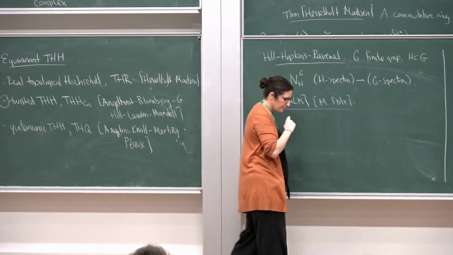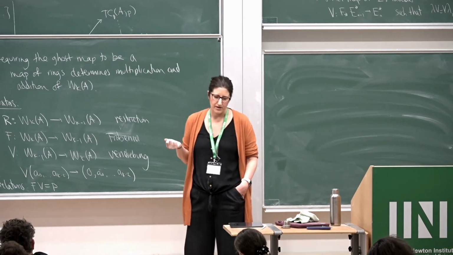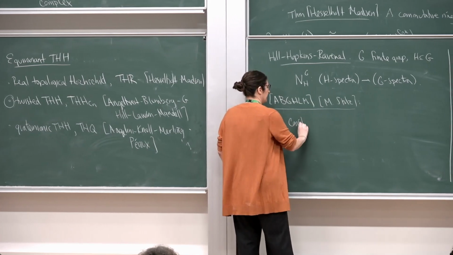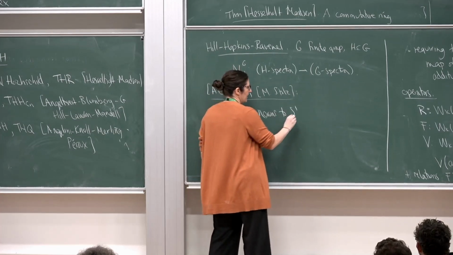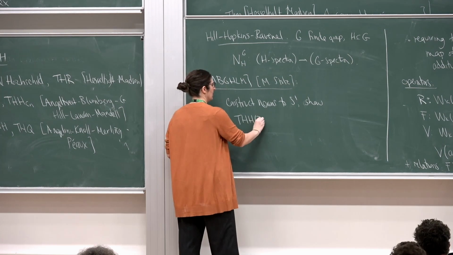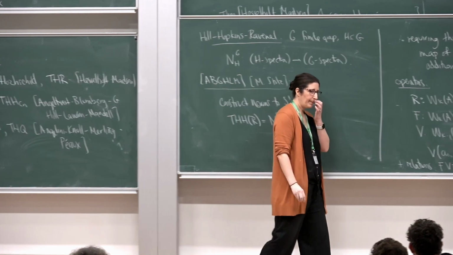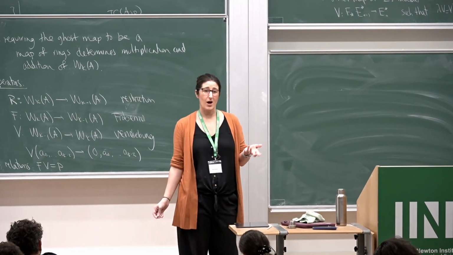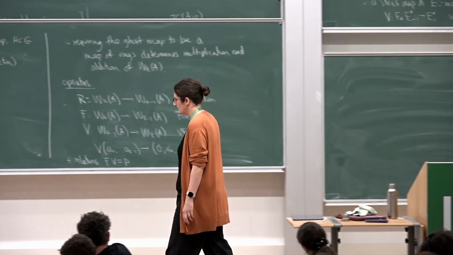And what were we thinking about in this project? Well, we were thinking about what it means to take a norm to S1. What does a norm to S1 look like here? In this work, we construct norms to S1 and show that topological Hochschild homology is the norm from the trivial group to S1 of R. Another way of saying that is that the cyclic bar construction, that thing we saw earlier, is a model for an equivariant norm. So topological Hochschild homology we could think of as a norm.